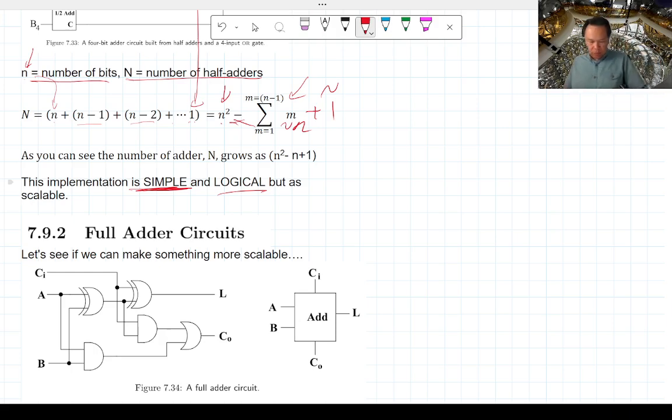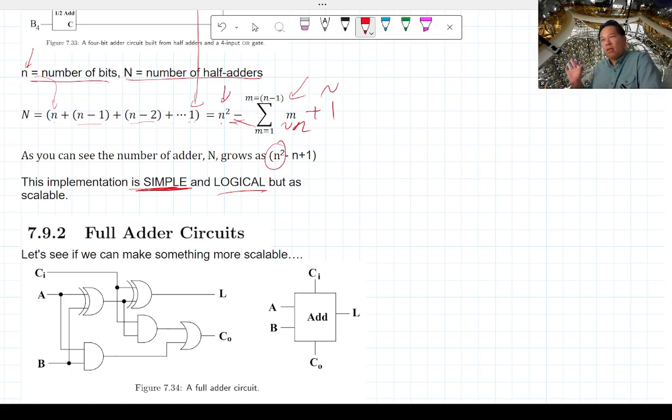Okay, this is why we're going to use a full adder. A full adder is more complicated. It's basically 2 half adders placed together, and initially you would think, oh, that's not going to make it more efficient, right? But those 2 half adders placed together make it so that the number of gates you need per bit scales linearly as opposed to squared, right? Because this n squared is what's killing us, right, when we get to 64.